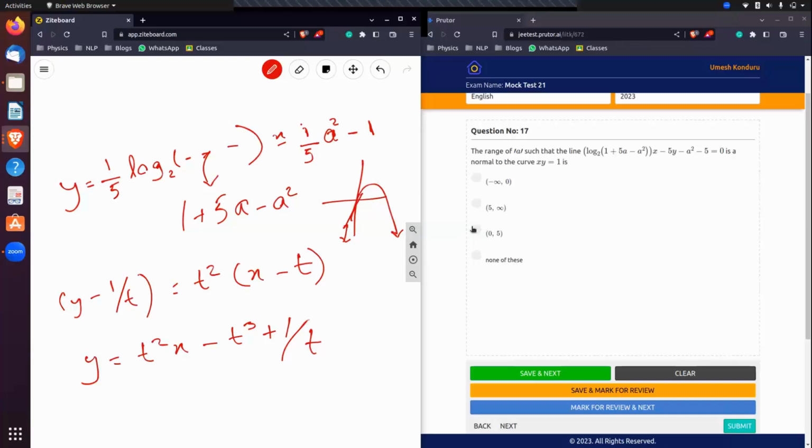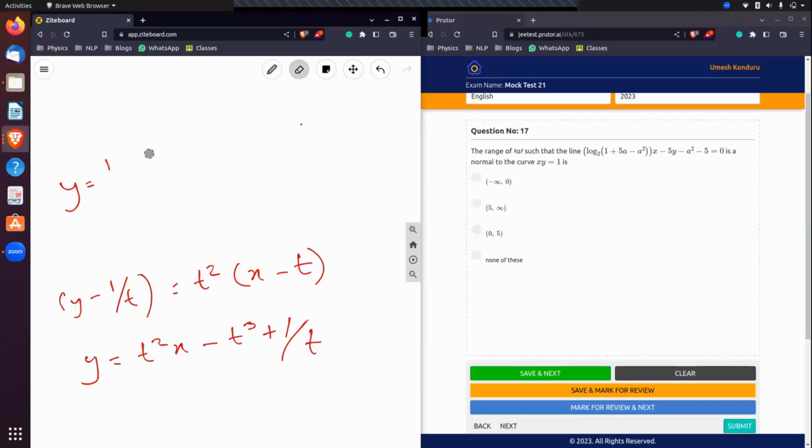So we just have to check if 0, 5 works. The actual domain would be from whatever the roots of this are. And I think at 0 and 5, the value of this function is 1. So we are looking at this part. Let's see if that is indeed true, or if we can find something outside it, or even if that does not work.